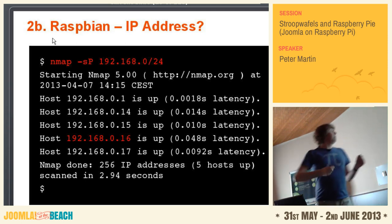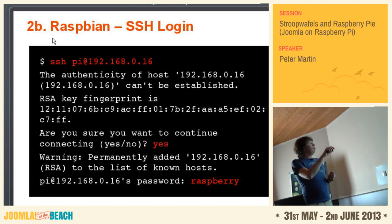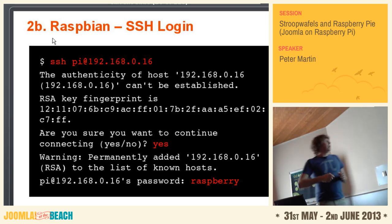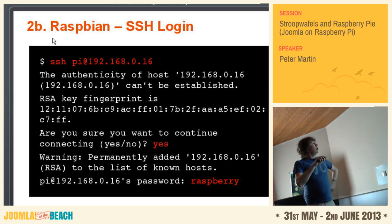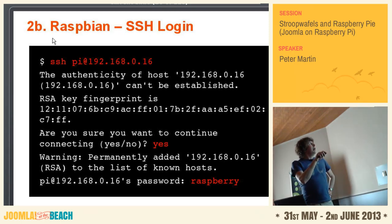So you have to log in to the Raspberry Pi. First of all, if you see a dollar sign, it means you are logged in as a regular user. When it's not a dollar sign but a hashtag, you are the root user and can do anything. I log in as a normal user. On Mac you have Terminal, on Windows you have PuTTY. You do something like SSH pi@[IP address]. The username is 'pi'. They recommend: please run sudo raspi-config. So that's what I did — you get a screen with all the options to configure stuff.